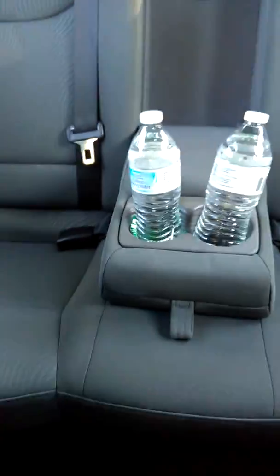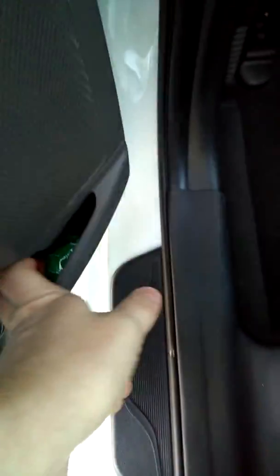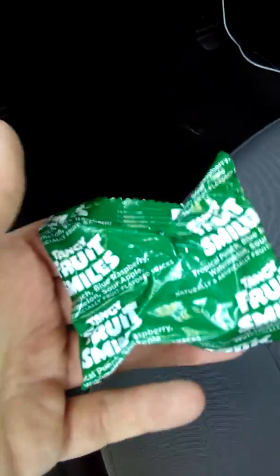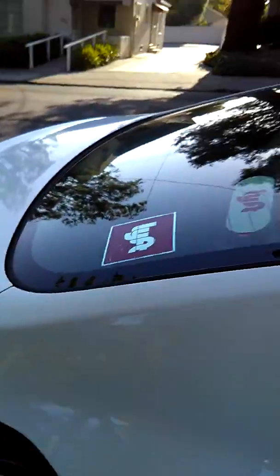So guys, what I do is I set up the waters like that. Let me actually show you how I do it here. So this is how I do it. Also, I put the cards on the sides and all that. I put the waters, fruit snacks, guys. Walmart, I kid you not, about 50 of them for about $5 or something like that. I forget, but you get a lot.